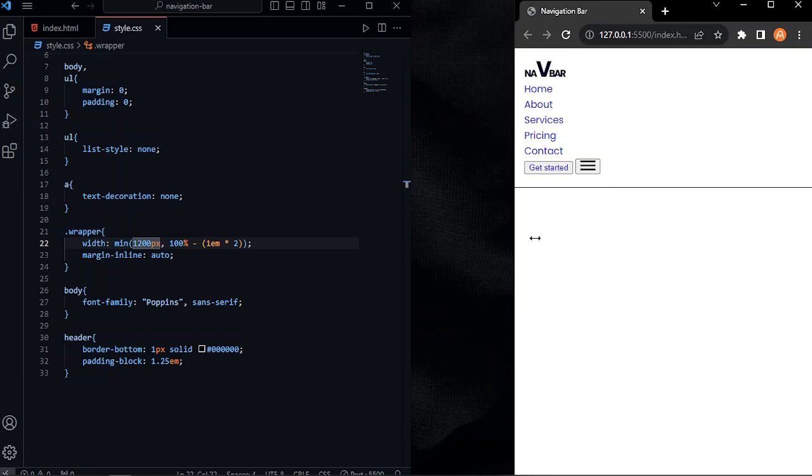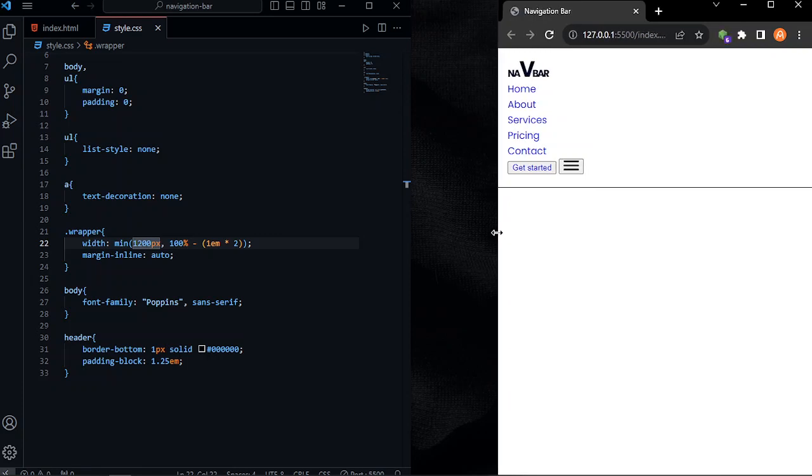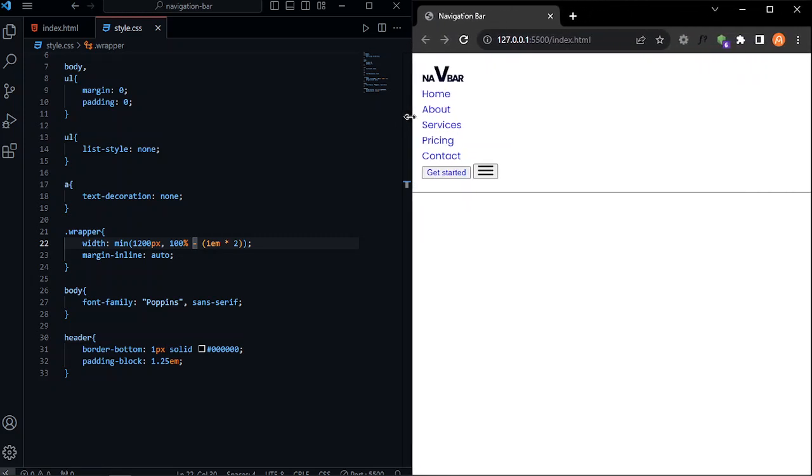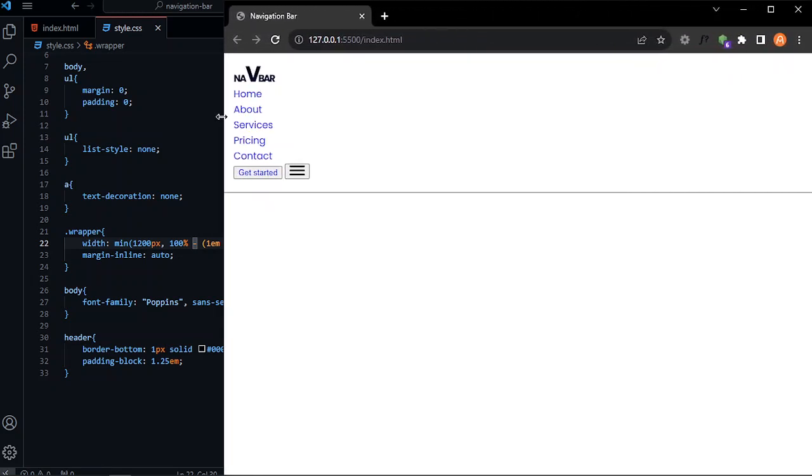So see what happens. You start here. The minimum is 100% minus 2m essentially. Because 100% is lower than 1200 pixels here, it stays 100%.